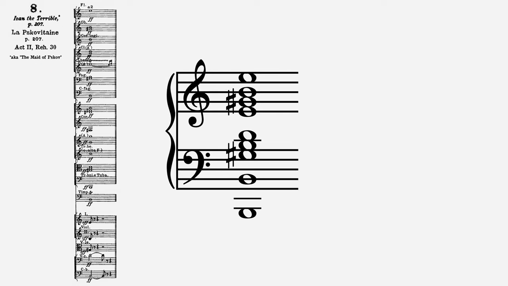Rimsky-Korsakov is trying to offer his readers chords in different dramatic and harmonic contexts. The structure here is an E7th chord over its dominant of B, a 4-3 chord in figured bass notation, though admittedly the 7th is absent between the lowest octave Bs and the rest of the chord voicing.